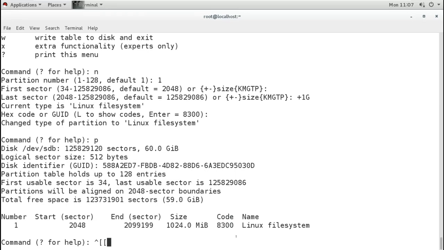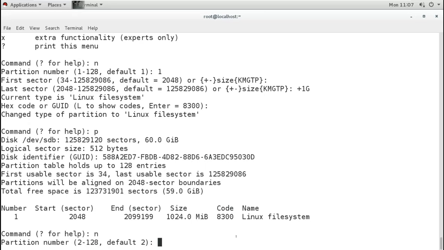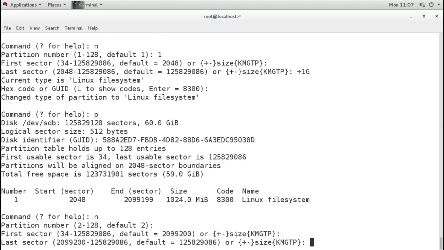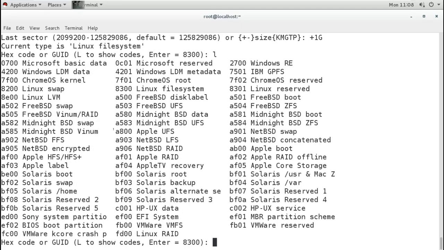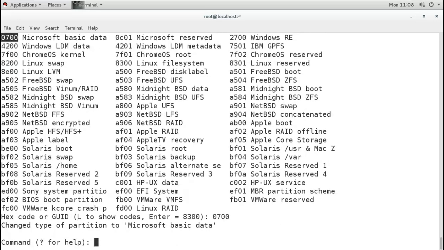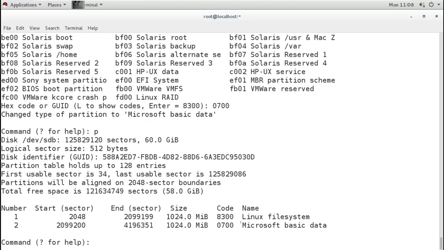Now I can add one more partition. I can add almost 128 partitions. And I add it. Now again it is asking if you want to add any code, like suppose I want to create NTFS. In fdisk, I first have to create it and it will be 83, and then I convert it into NTFS. But here I can directly create it. So what is the ID? The IDs are also almost the same, they just have an extra hexadecimal number. So for NTFS we have not 7, we have actually 0700. It is showing the actual hexadecimal number. So 0700 for NTFS. And now you can see I directly created NTFS, which is Microsoft basic data.